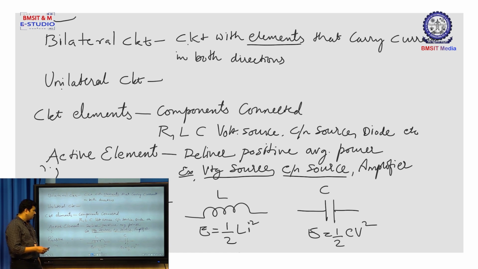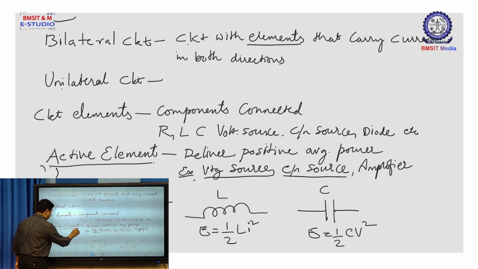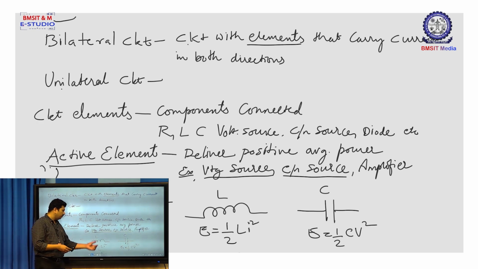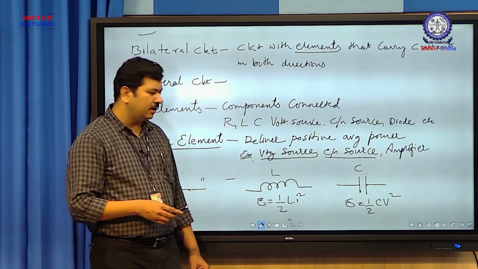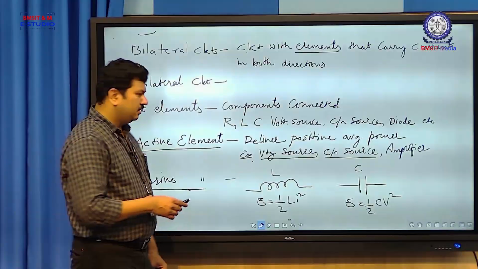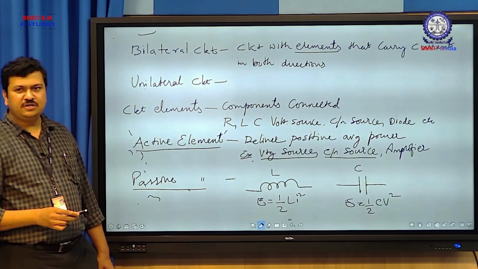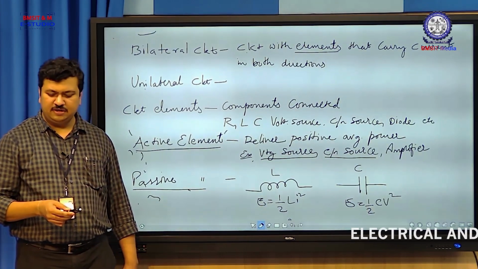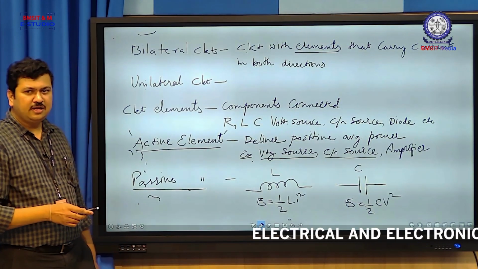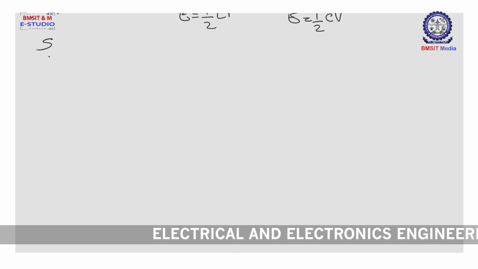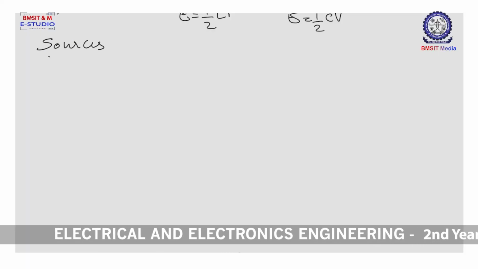So, the major thing we need to know about the circuits is these two: active elements and passive elements. Passive elements are clear, we need not look further into what types of passive elements there are. But still we need to look into what the different active elements are, and how these active elements and their equivalences are taken into our study. So, let me take sources next.